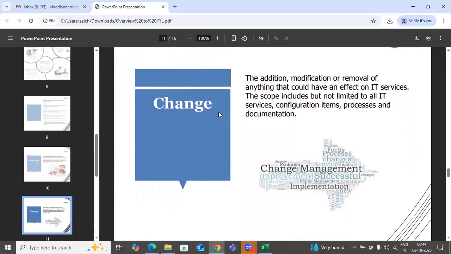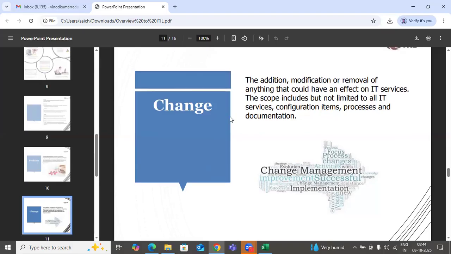A change request states that there is an addition, modification, or removal of anything that could have an impact on IT services. So I can add an extra application for his laptop, so next time he won't get that Wi-Fi issue.